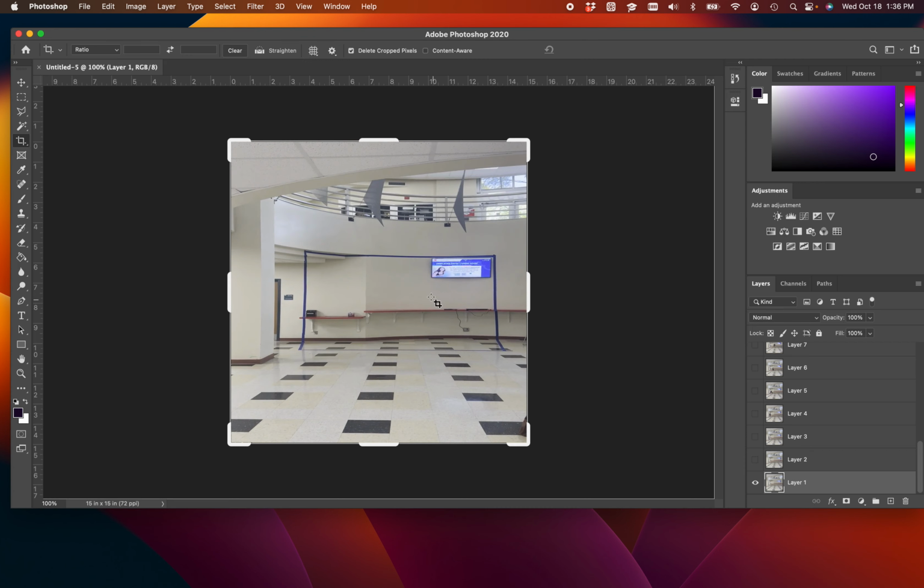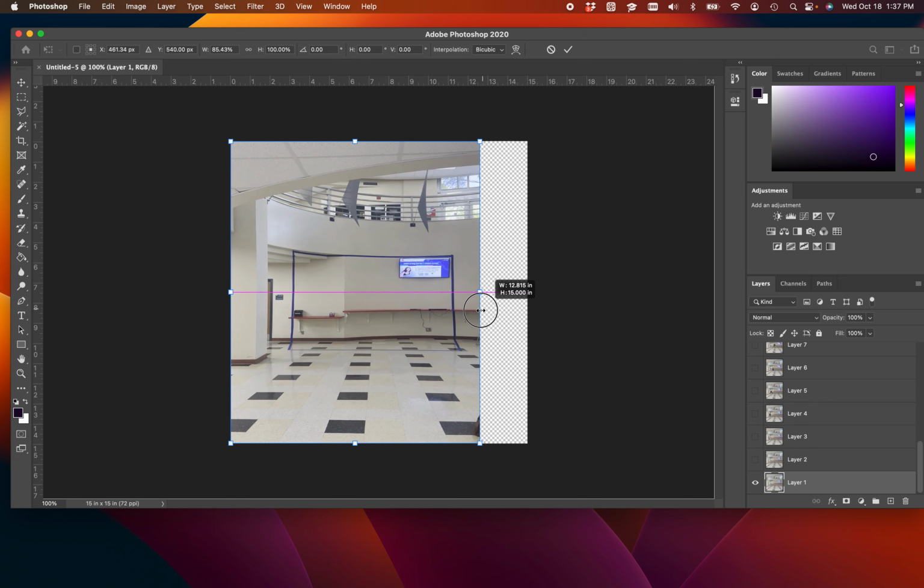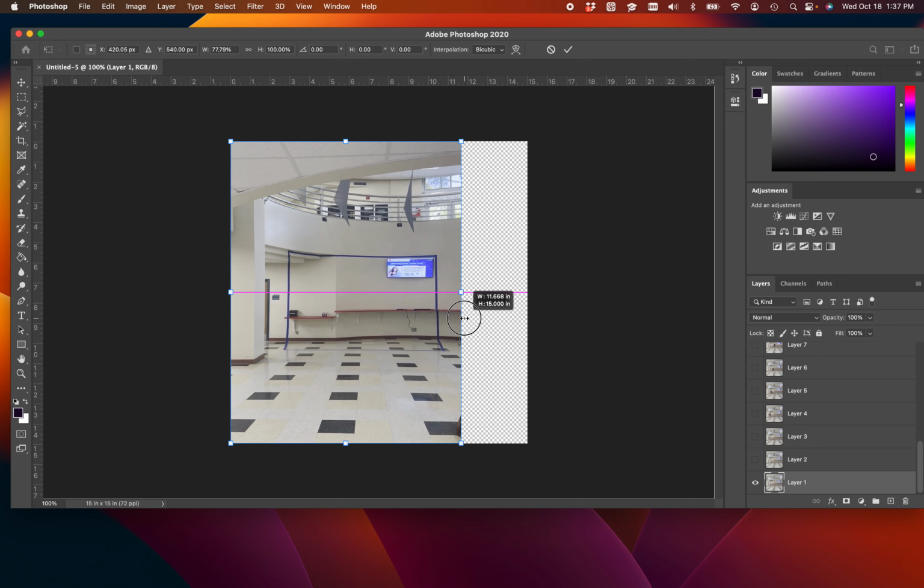And it looks like we kind of have a sizing issue. However, since we know that we're supposed to have a perfect square, we might be able to use that. So let's go ahead and do so. In my case, it's a little bit more work, but I can do Command T. And of course, if I don't hold Shift, I can manipulate the drawing itself.